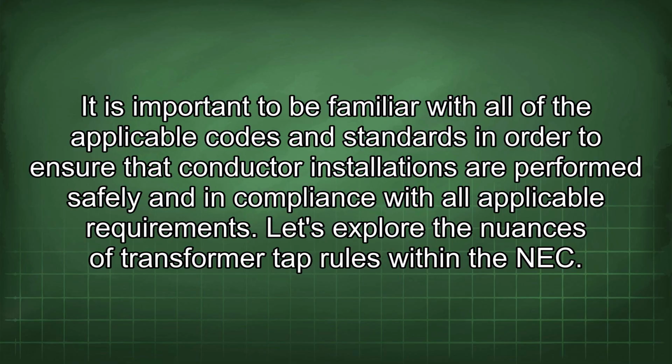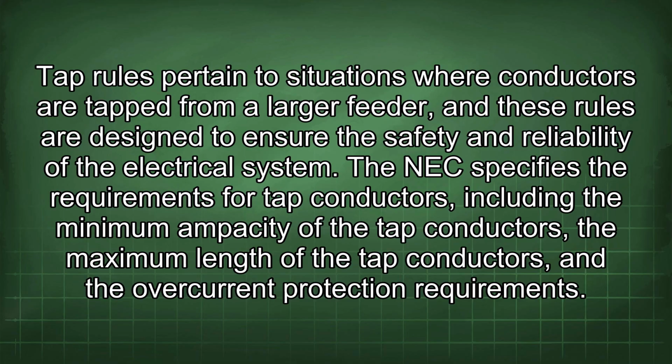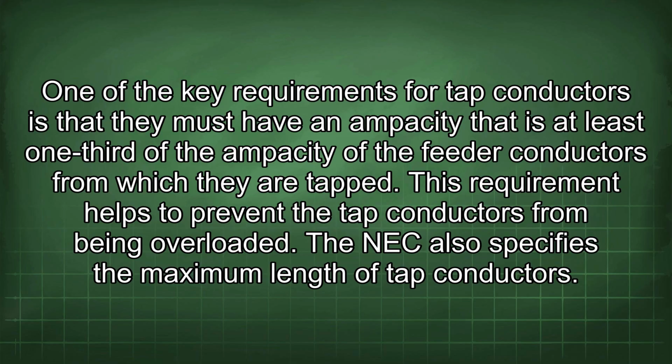Let's explore the nuances of transformer tap rules within the NEC. Tap rules pertain to situations where conductors are tapped from a larger feeder, and these rules are designed to ensure the safety and reliability of the electrical system. The NEC specifies the requirements for tap conductors, including the minimum ampacity of the tap conductors, the maximum length of the tap conductors, and the overcurrent protection requirements. One of the key requirements for tap conductors is that they must have an ampacity that is at least 1/3 of the ampacity of the feeder conductors from which they are tapped.